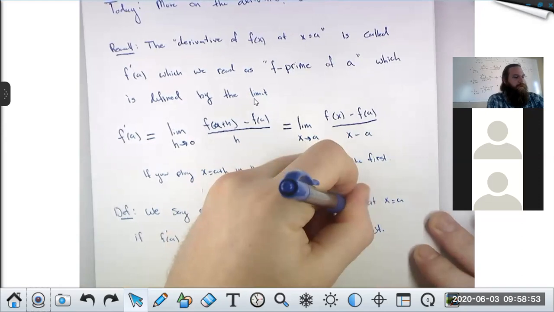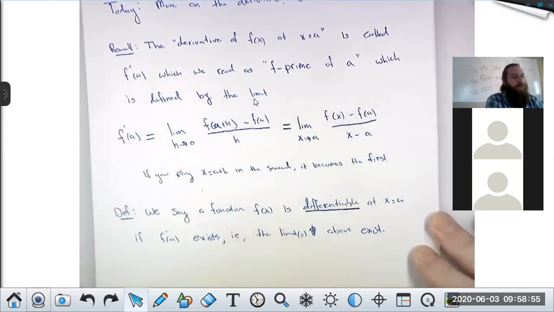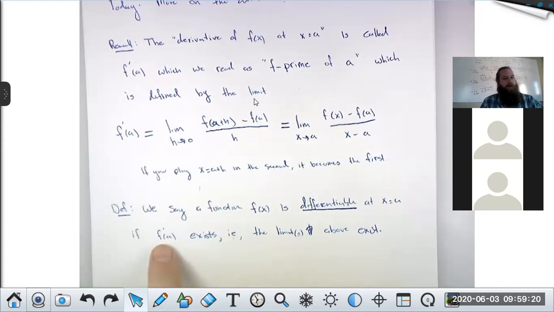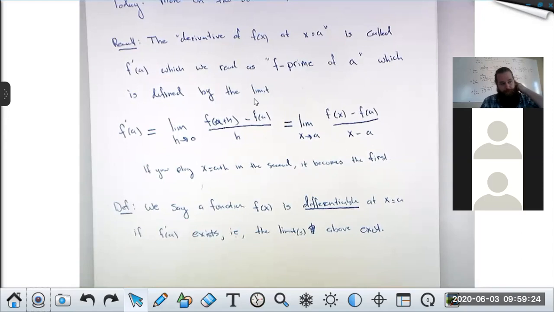So think of differentiability as being a smoothness criterion. Functions which are smooth, don't have any jagged points, are differentiable. Functions that do have a jagged point, think like the absolute value function, are not differentiable at that jagged point. They might be differentiable everywhere else because, like continuity, it's something that happens one point at a time. But it's possible for f prime of a to not exist depending on the function f and the number a that you're talking about.